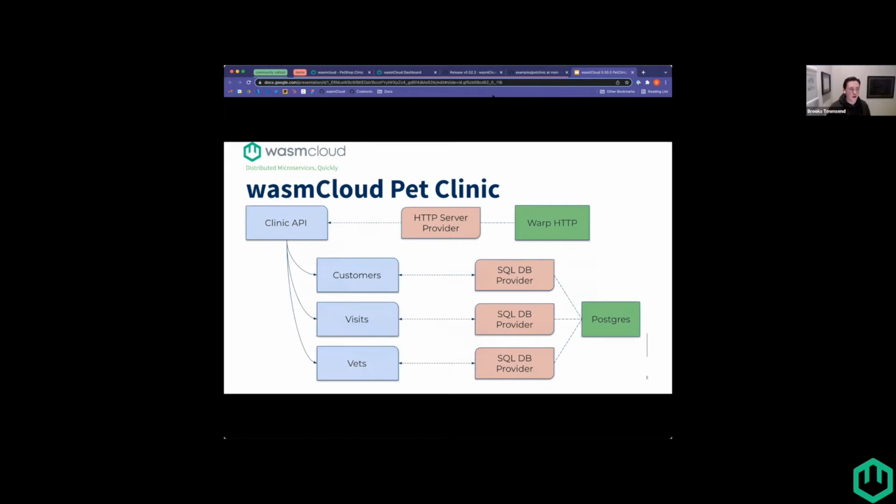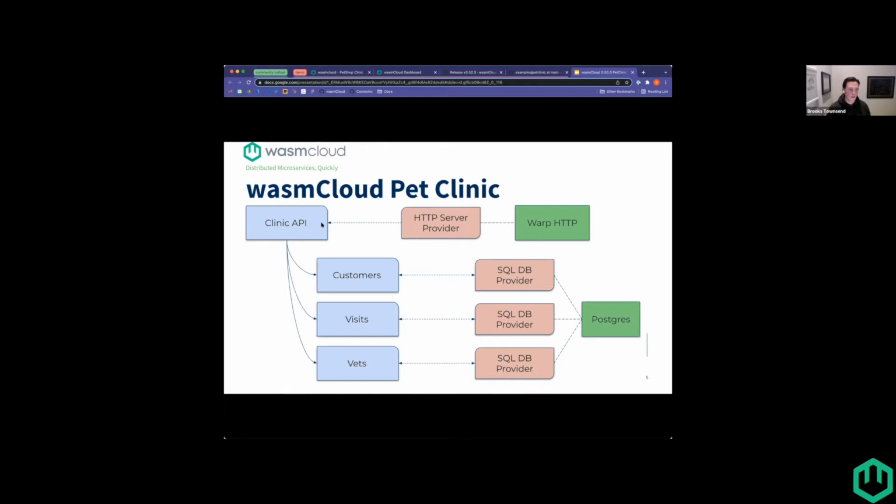Yeah. So essentially the arrows are in the correct direction here. What happens is you have the application on the front end that makes a request of the API. And what actually receives that request is the HTTP server provider here. That's the thing that's running on my machine and actually able to get network requests.